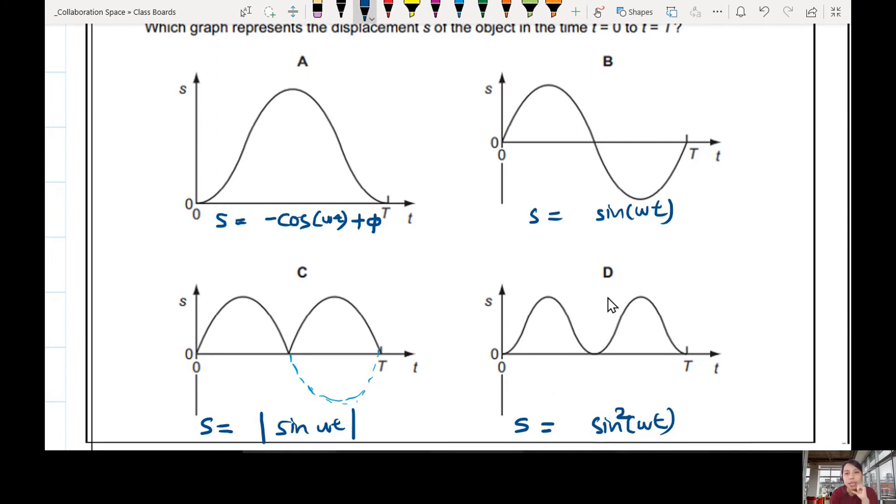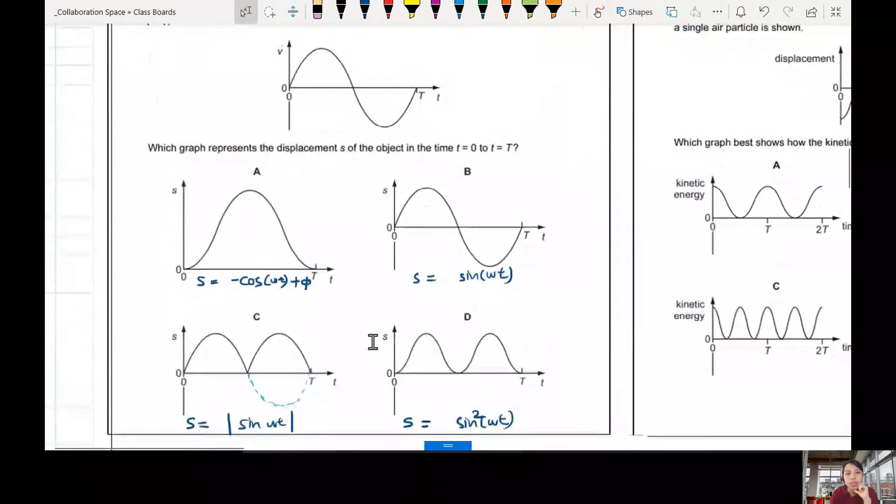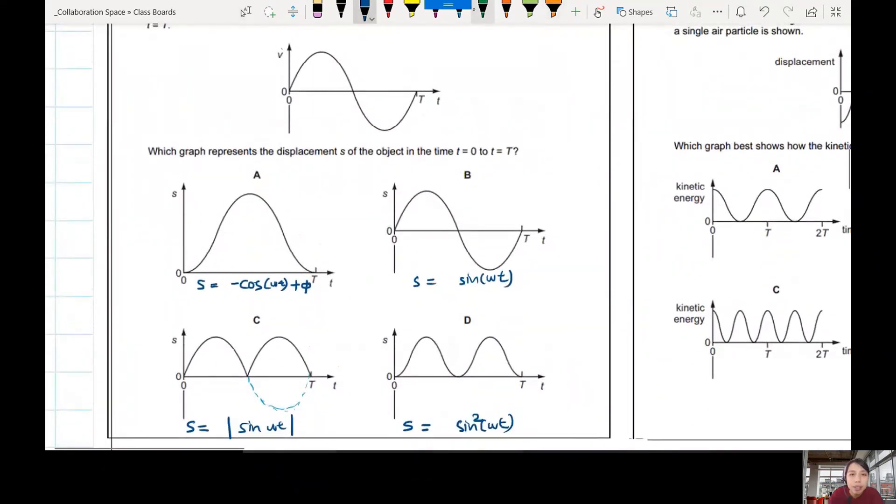Anyway, we are looking at which one we differentiate to get our v, right? What is velocity up there again? Velocity here is a sine shape. So sine. Okay. All these are already sine though. Different shape really cannot get sine. So it has to be this one, right? Cosine shape, you differentiate, you get this one. So this one is not all these, right? Why? All these already sine. You differentiate, it shouldn't become sine. So this is our best candidate.